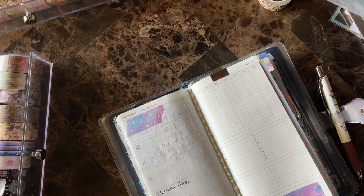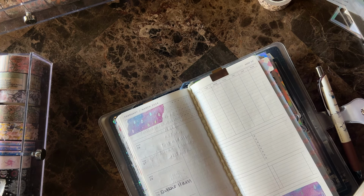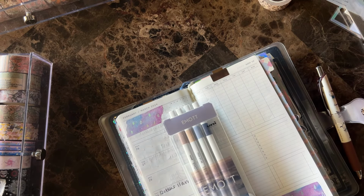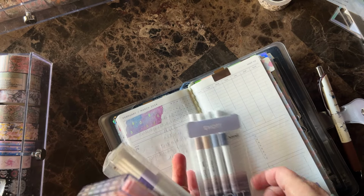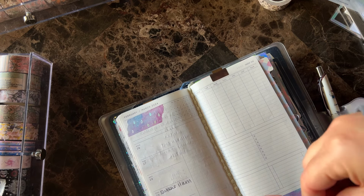Gonna keep it simple. Let me grab my Tombows. Actually, you know what I should use? Maybe I should use this. These are not. No, that's gonna be more pen-like. I could use one of these. I could use the light purple. Or I could try this. What if instead of highlighting it, I just wrote? Okay, let's grab these two.